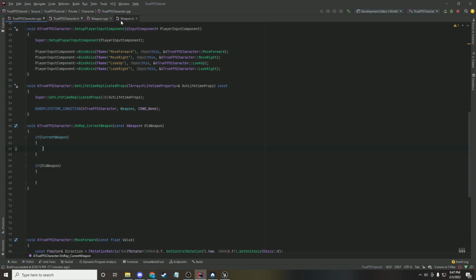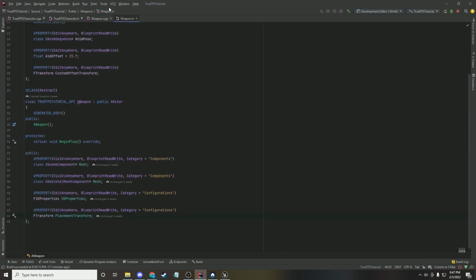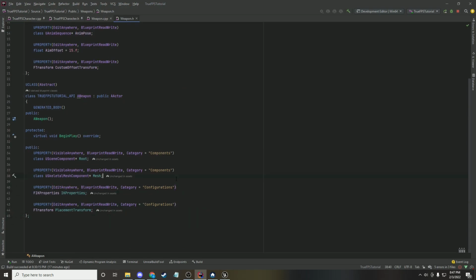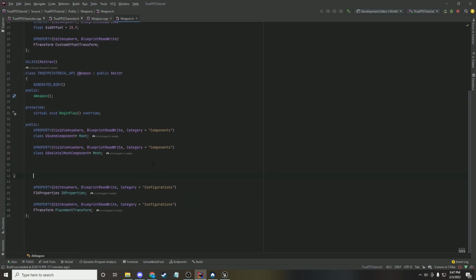is, well, actually, let's add one more section in here, one more variable. So in the public section, just put it above these other variables.